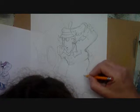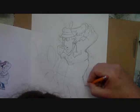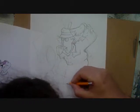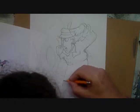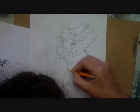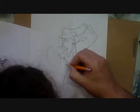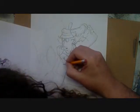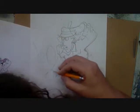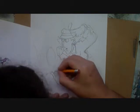Alright, this one actually goes to where his knees are, so we're going to go over there and put in the flaps of his coat. There's a little bit of an overlap right there, which goes in like that, because he's got his knees bent. That is part of what makes this one a little bit harder to draw. But as I mentioned, keep at it. That's where it's going to start. Here's his Go-Go Gadget arm, which is out a little bit.